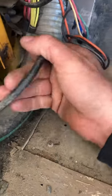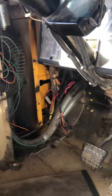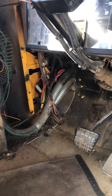Everything is electrically disconnected except I still need to take apart what looks like a big positive or chassis ground — I'll test that to see what it is. Then there are the two radiator lines. After that, basically all the lighting, fan controls, and everything else will be completely separate from the body side to the chassis cab.